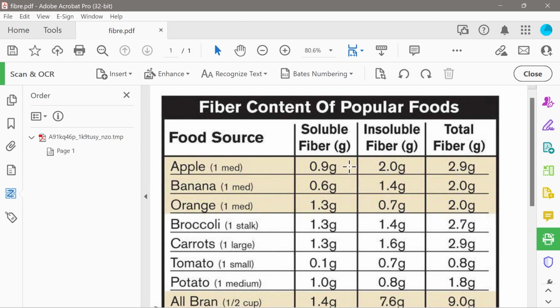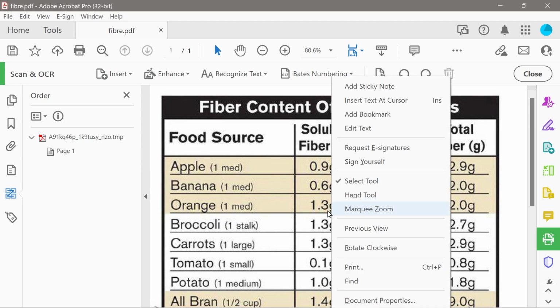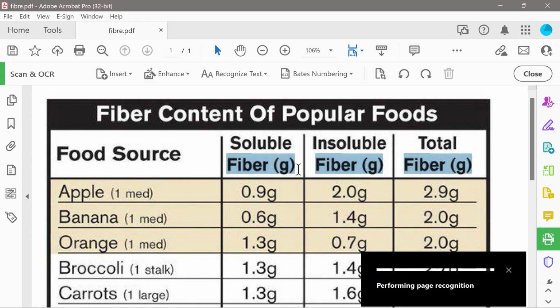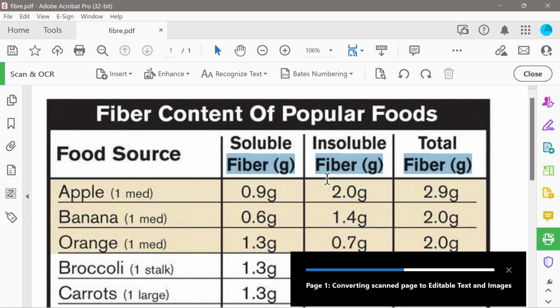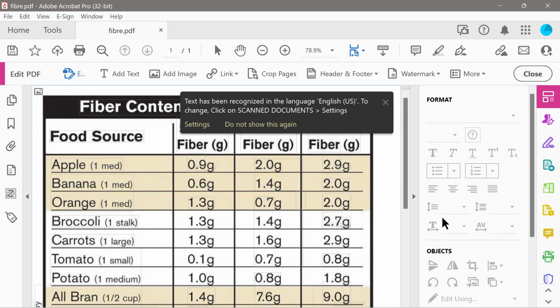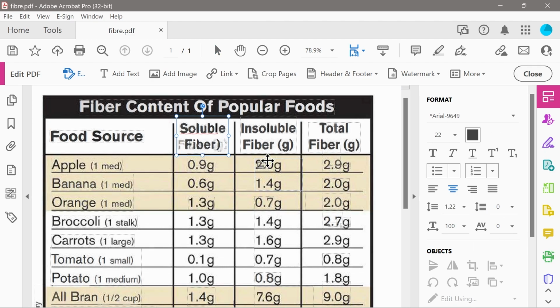Because what it's doing is it knows that the column title is this, so it's not actually saying it. So what we could do, for instance, we could click here, edit text, and it will convert it to editable text and images. Right, and then you get the formatting window here, right? Okay, so I can edit the text in the image, but if you look at what's happened, it kind of has gone a bit wrong, right? So what is the solution to that?